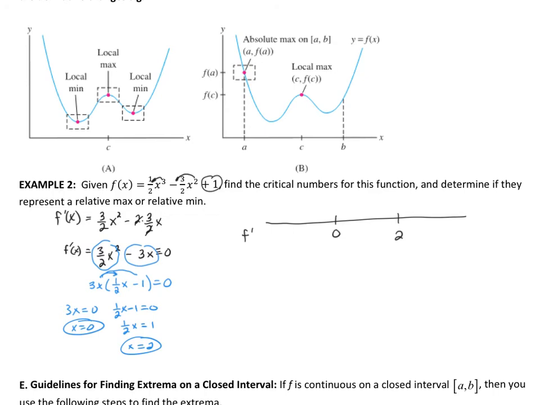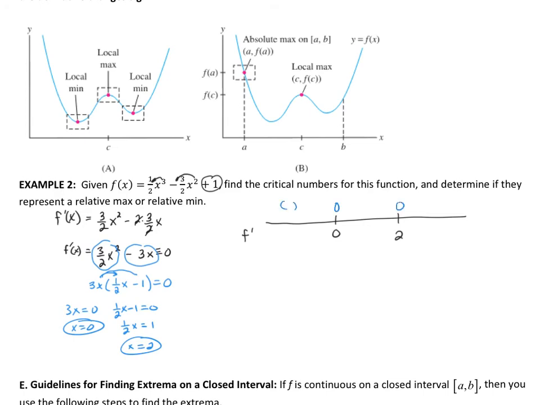That's going to be important later on because we're going to be doing some work in the future where we're looking at signs of the second derivative. So we might have two sign charts in one problem. So I want to make sure we keep our work clear. And again, we know that this derivative has two factors, this one and this one. And we know that the derivative equals 0 at both 0 and 2. So I'm going to make a note that the derivative is 0 here and here.